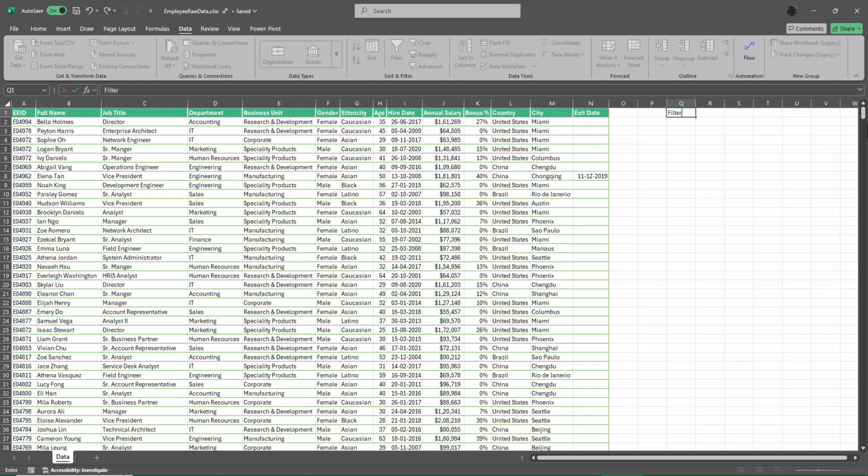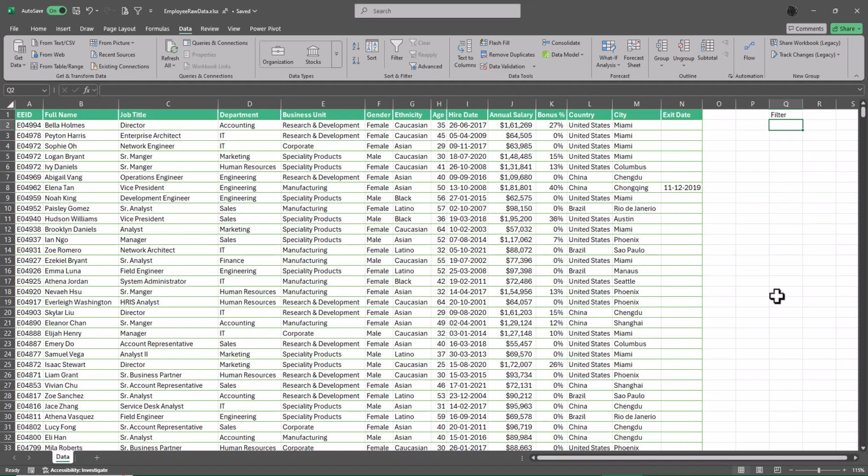Again, when I want to go for a filter, there are 3 different keyboard shortcuts: 2003, 2007 and above. Whatever you feel is comfortable for you to use, you can use.